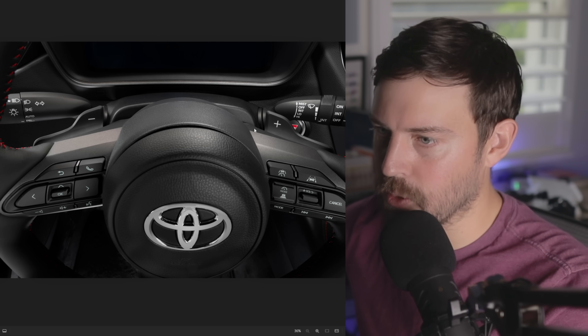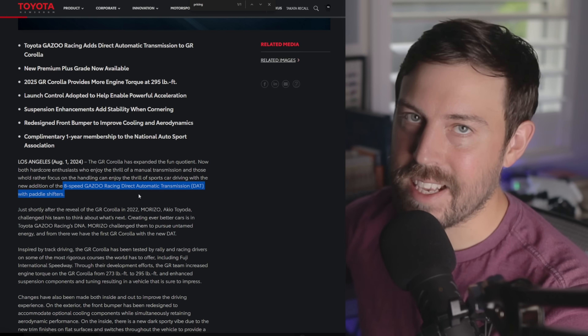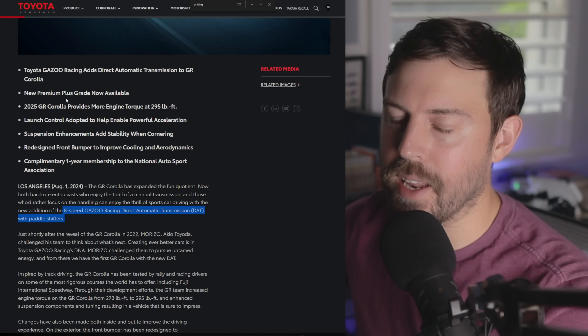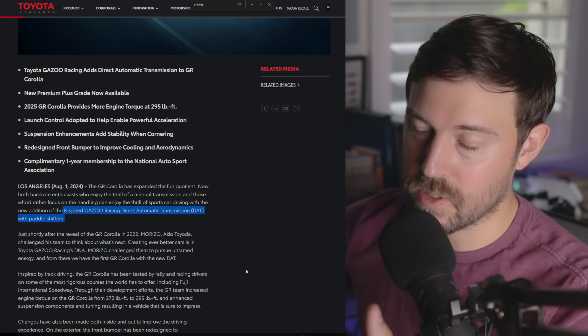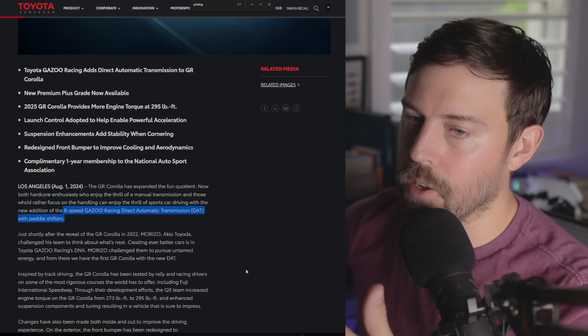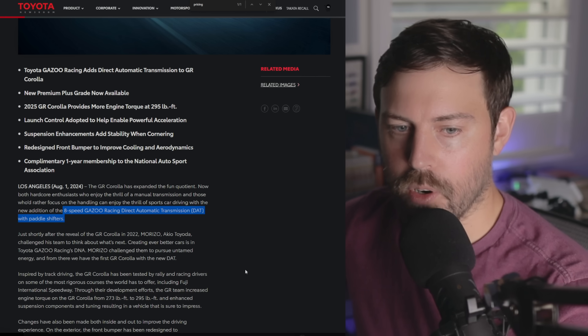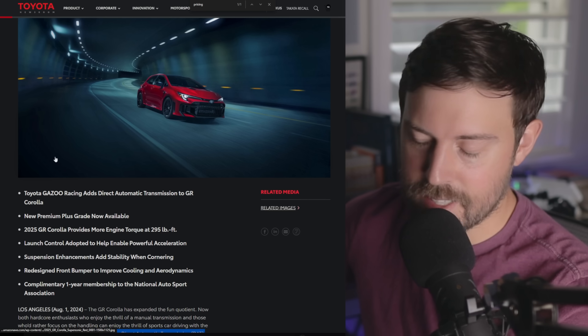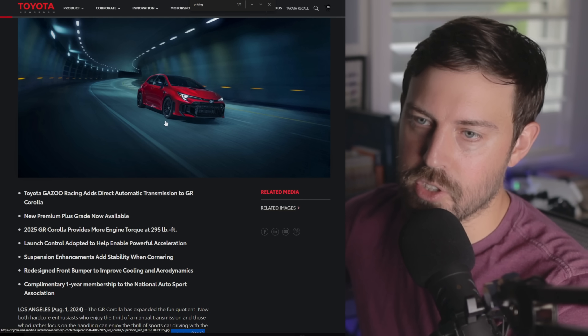The DAT is connected to the steering wheel on the back side, and it's an eight-speed automatic. So: six-speed manual or eight-speed automatic. We don't have pricing yet, so stay tuned for that — what if the automatic is way more expensive than the manual? It's no doubt going to make the GR Corolla more expensive.